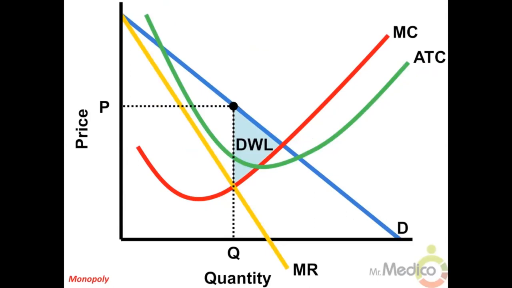Society loses the area between the perfectly competitive output level, D equals MC, and the monopolist's output. Also, the monopolist does not experience productive efficiency because the ATC curve is not at its minimum point at the profit maximizing level of output. Because of the higher monopoly price, the area of consumer surplus is less than a perfectly competitive market's consumer surplus. Part of the original consumer surplus under a perfectly competitive market will be transferred to the producer. The rest becomes part of the deadweight loss.